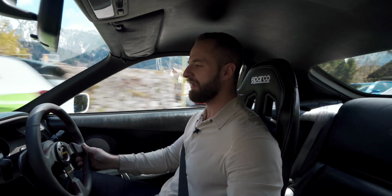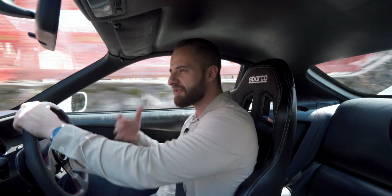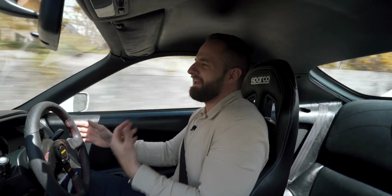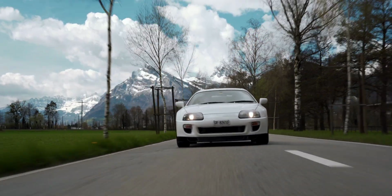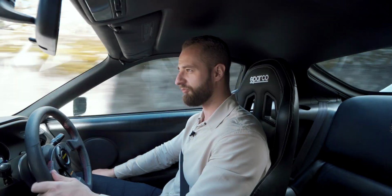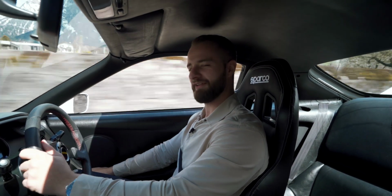This is the legend, and it really blew up with the Fast and Furious saga, of course. This is the car that beat Dominic Toretto, or at least drove the same speed as him. And it's just crazy to think of. It's a Targa, it is twin turbocharged, and it has the most insane sounds you can get from a car. And of course, you know me, enough talking, let's take it for a drive. Have a listen to that.